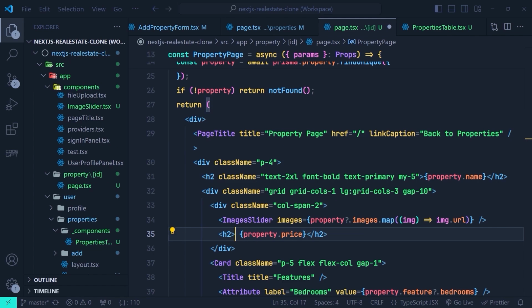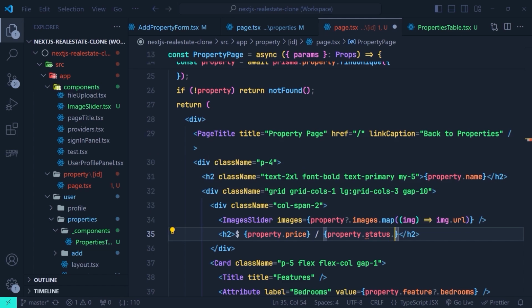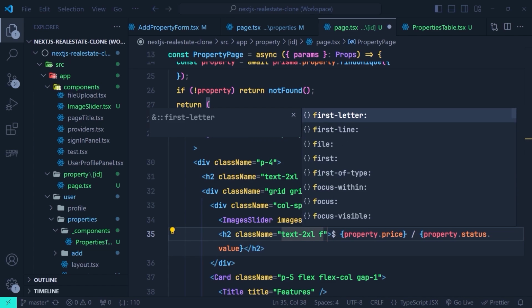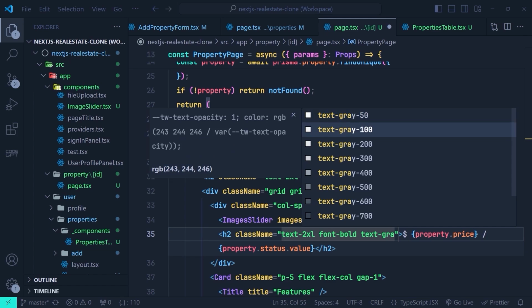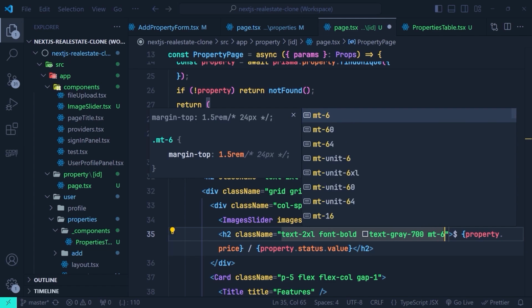Before the property.price, let's put a $ sign, and after it a slash, and then we just need to render the property.status value. We need to set the class name for the h2: text-2xl for the text size, font-bold, and also text-gray-700, and a margin top, for example, mt-7.